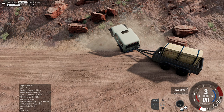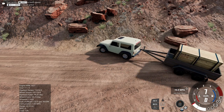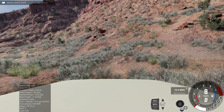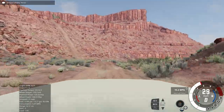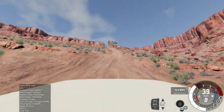And again, it took us around perfectly. Look at that. I love that. I hate short trailers. I've said it before, and I still... Oh, I guess we're just going to go down the hill here. That's perfectly fine. So, as always, we're going to see if we can get up the hill. I'm pretty confident we're not going to get up, but I just feel like we just don't have the traction for it. But we're going to try. And here we go.